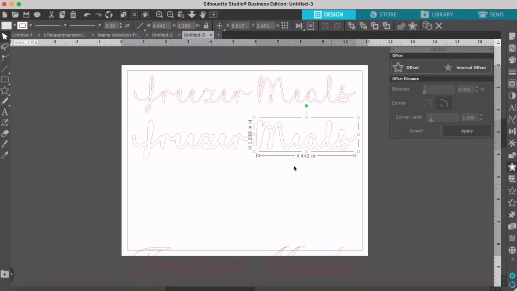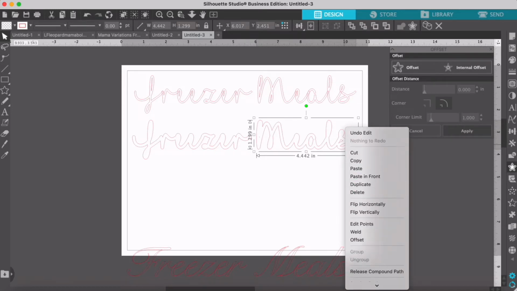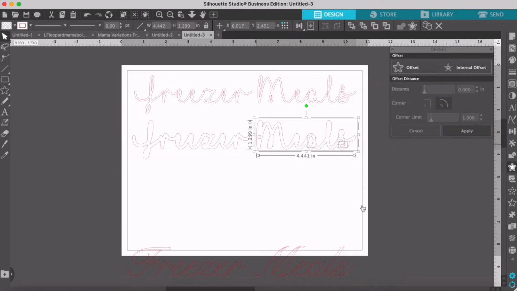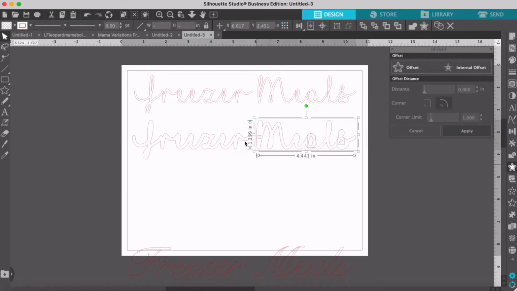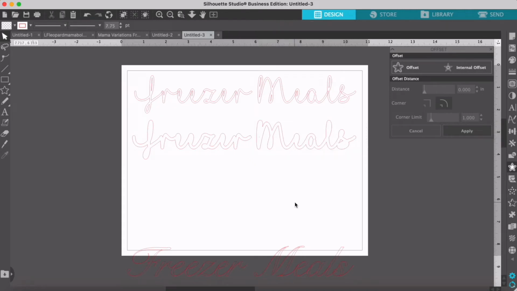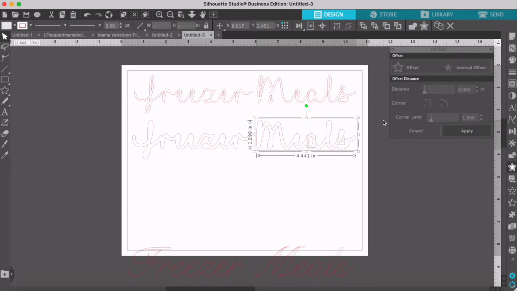Next is this one right here. Now I want to keep that circle there. I don't want to keep this one here though. So I'm going to do the same thing: release that compound path and delete. I do want to keep this one here though. So now I'm going to select this and see if there's any other, oh, there's a weird little piece right there. I just like to do this to make sure there's nothing else.